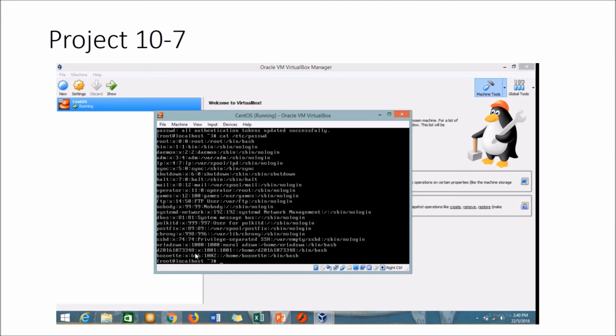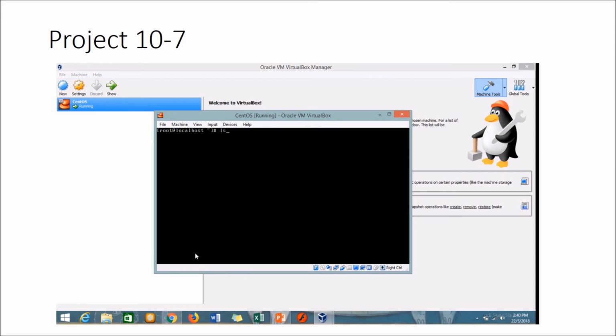Okay, after that we type ls -la /home/bozo and press enter. So now we can see that the owner of this directory is Bozoid, and the UID is 1002.